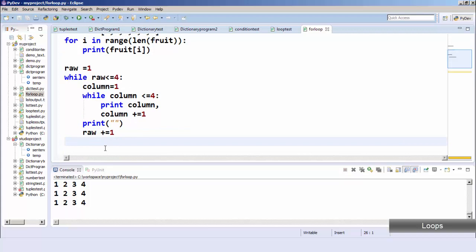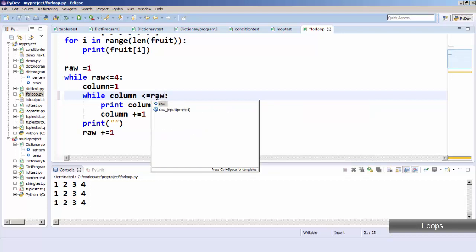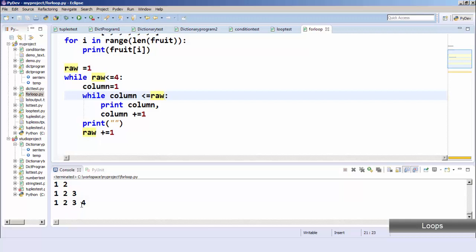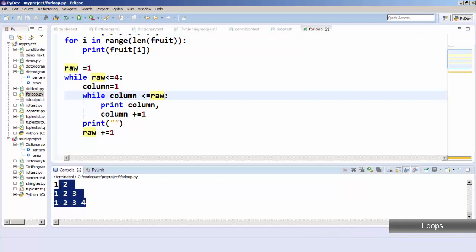Before moving to the for loop, one more thing I will let you know here. If I make it row, then it will print these kinds of patterns. So just try to solve the triangle problems, and there are lots of triangle problems that you can solve using Python also. And I will give one quiz. In that quiz I will give you some questions, and you need to find out the solutions.